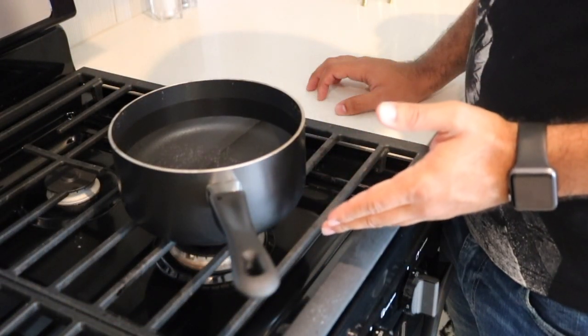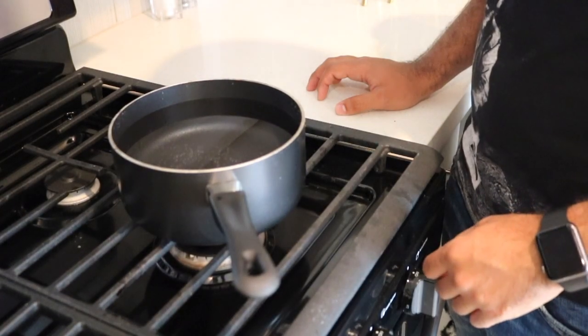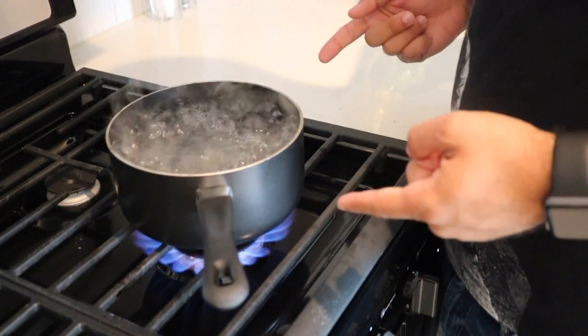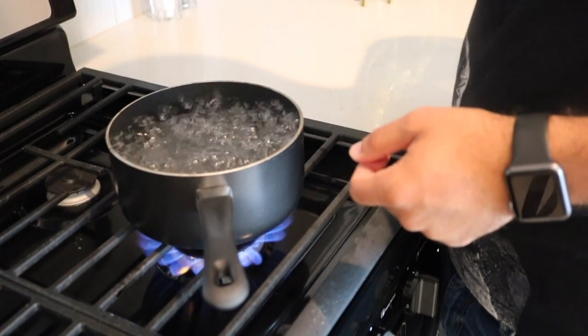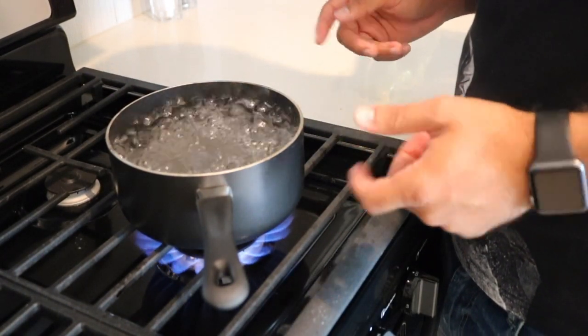So now you're gonna wanna put your water on the stove to boil, doing that at a high temperature. So now that your water is at a boil, you wanna find something to place your eggs inside the boiling water, because you don't wanna just drop them in, they'll crack. So let's do that.